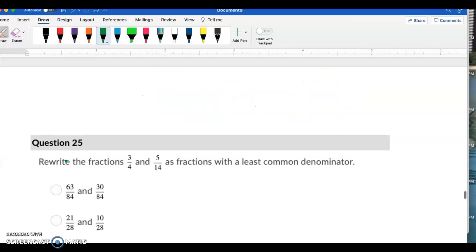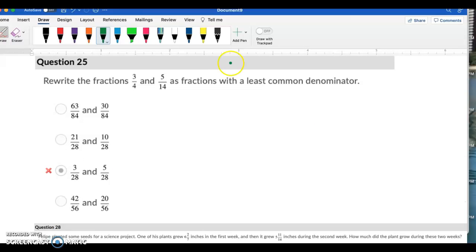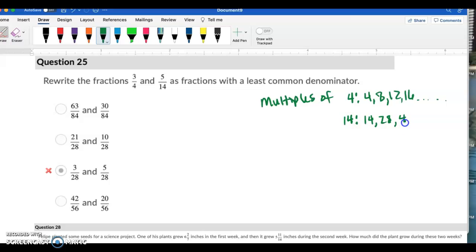So I kind of did that one for you. Rewrite these fractions with the least common denominator. So what you want to do is write the multiples of 4 and 14 and see the smallest one that they have in common. So if you start counting by 4s, you count 4, 8, 12, 16, and you're going to need to keep going. And then 14, and then we have to add it to another 14, so it's 28. Another one is 42. I don't know that you'd have to keep going as much. I focus on the smaller one, try to see where the smaller one matches this one.